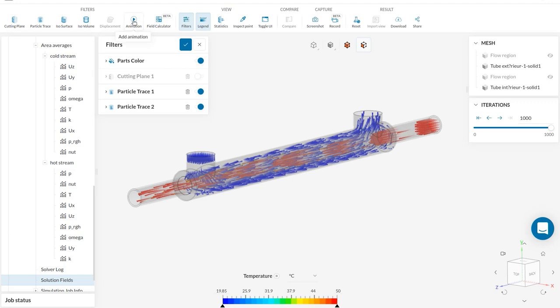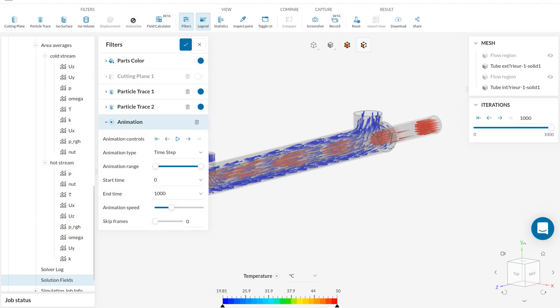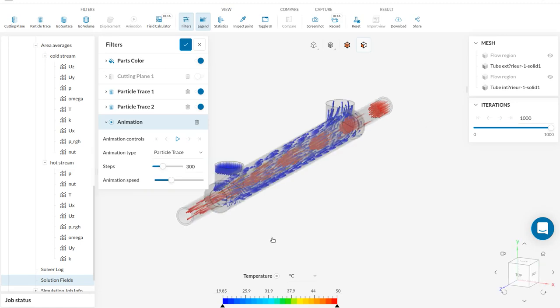Let's create an animation. By default, the animation type is time step. The time step is important if you are using transient analysis, but what we did is a steady state. We do not have multiple time steps. We need to change the animation type to particle trace type. And finally, press the run button.